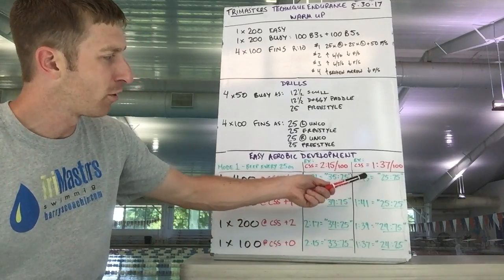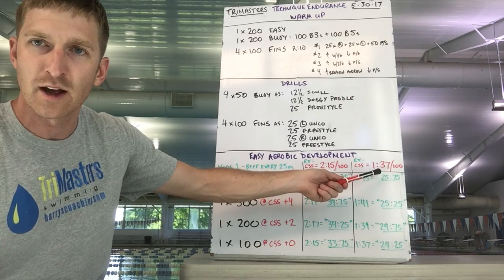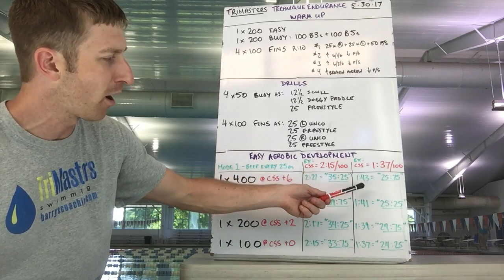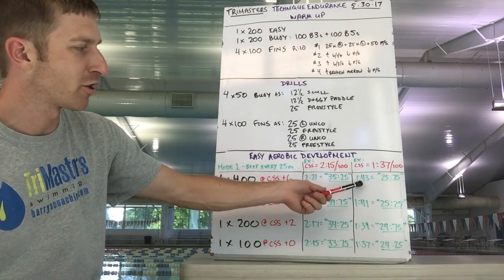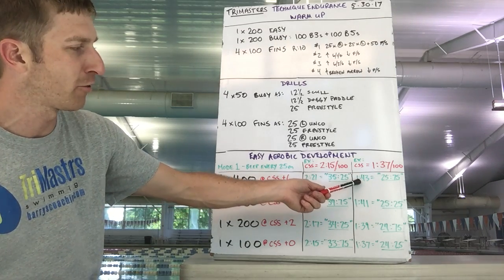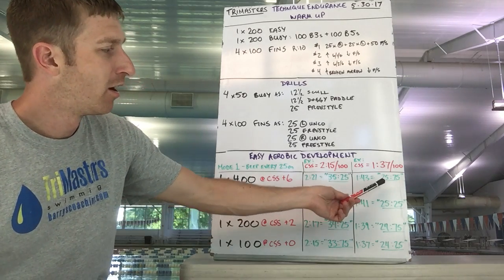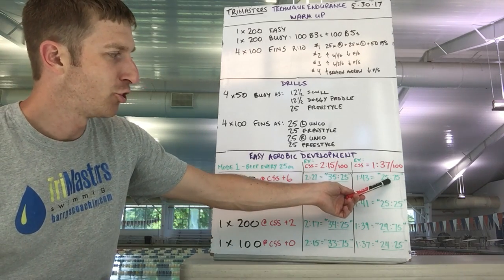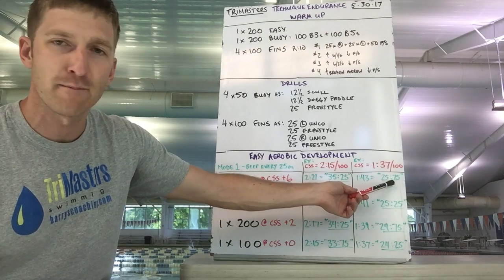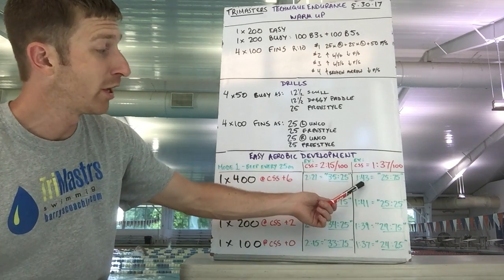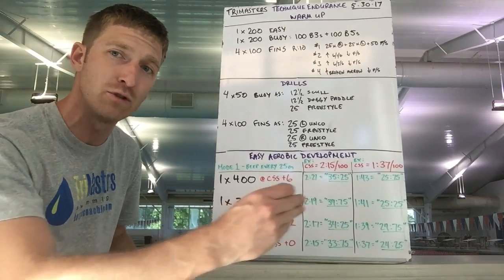Over here is an example, if you were a 1:37 per 100 swimmer, right there, no problem. What we do is for the 400, that's CSS plus 6. So our target pace is a very comfortable, in your case, a 1:43 per 100. We set the Tempo Trainer to 25.75. If you multiply 25.75 by 4, you get 1 minute and 43 seconds, okay? So it will hold you to that pace.